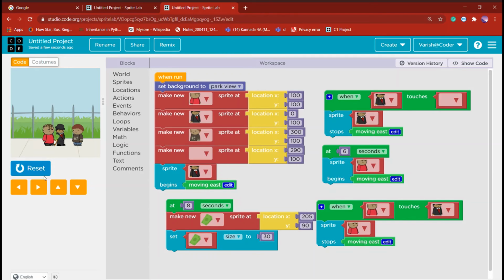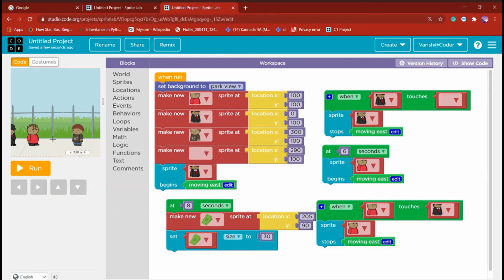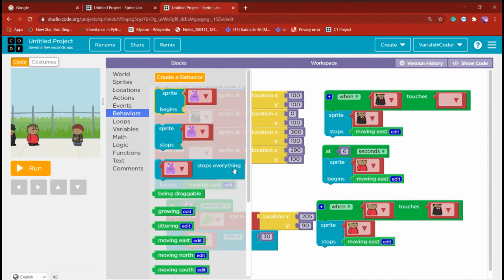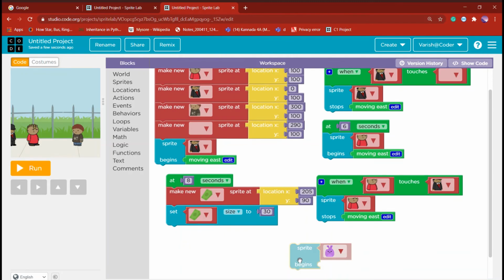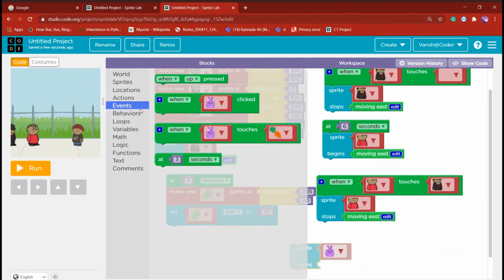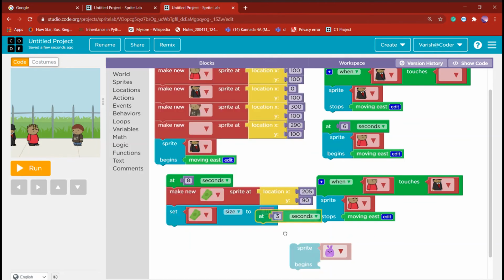Now that we get a really pickpocketing look, we want him to get back, slowly and sneakily. So for that, we need to get the behaviors block. Get another events block called at seconds.